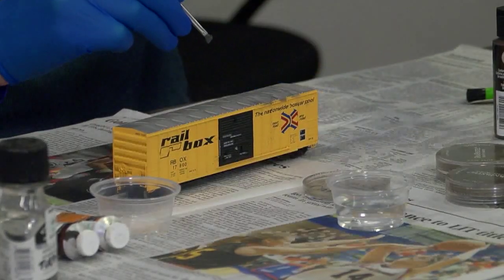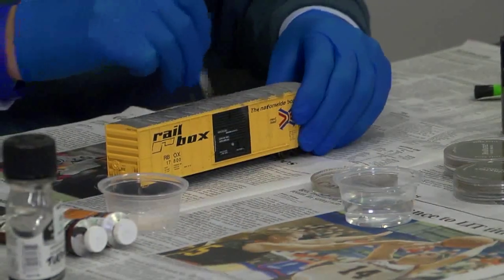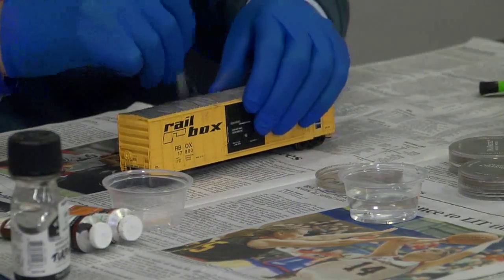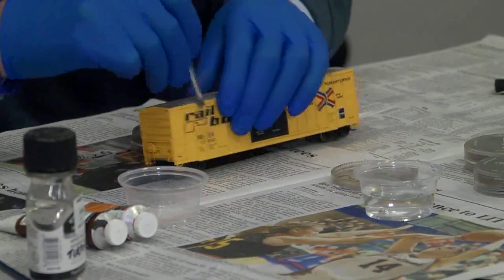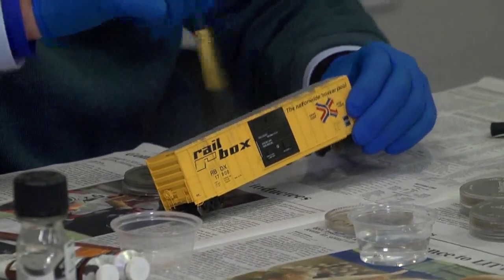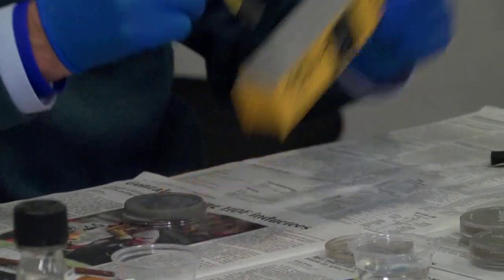This is a gray, called neutral gray shade. I'm just going to put it on, and then come back with a larger, wider brush and feather it on so it blends. If I miss some areas, I'll go back and pick them up. You can already see the difference. It's just a little bit darker.